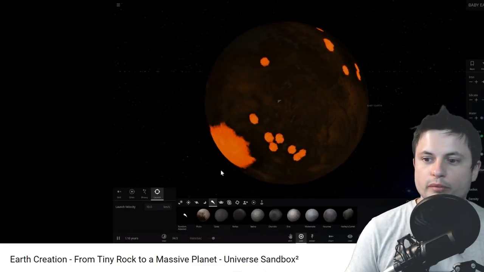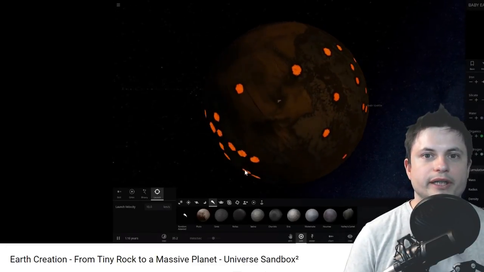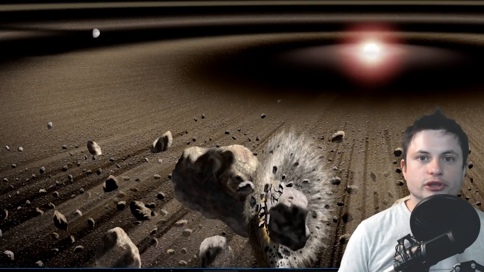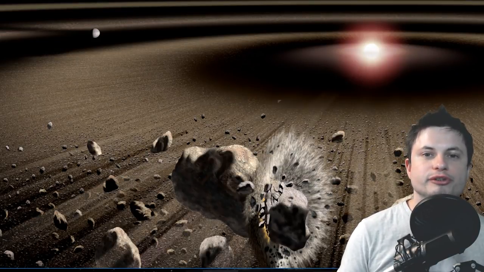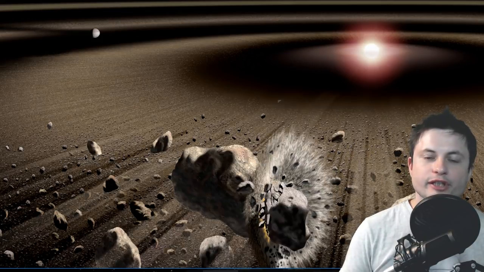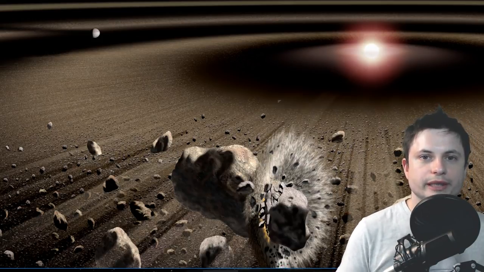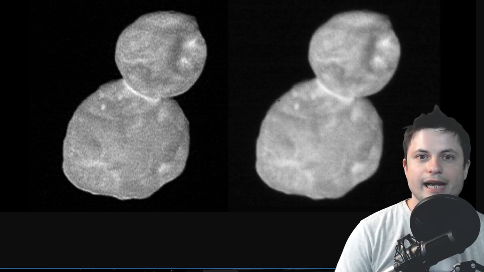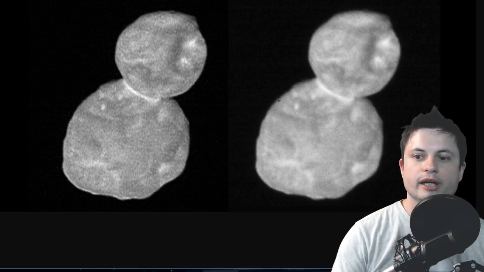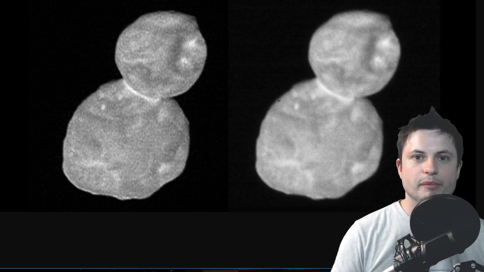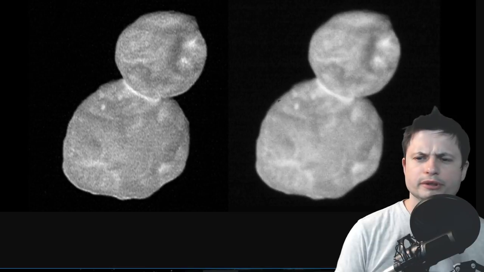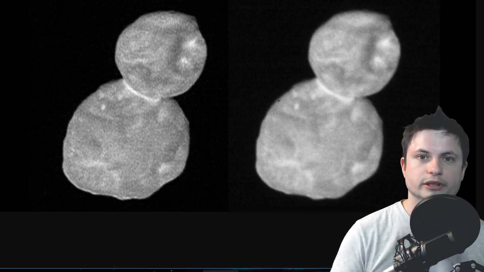Now, what we know about this particular period of time is that there were most likely lots and lots of these tiny rocks, tiny planetesimals, combining into larger rocks, and at some point creating larger and larger objects that would eventually end up being planets. What we see with Ultima Thule is a snapshot of that past, where two of these rocks did combine at a relatively slow speed, probably around 5 to 6 kilometers per hour, so it was a very slow collision.